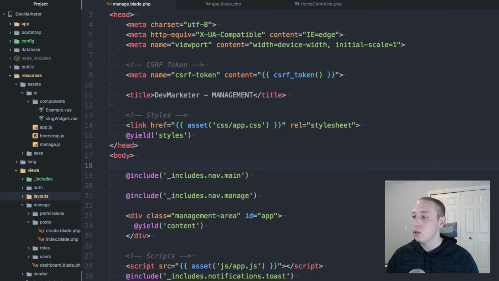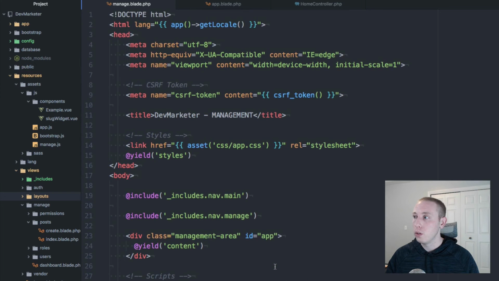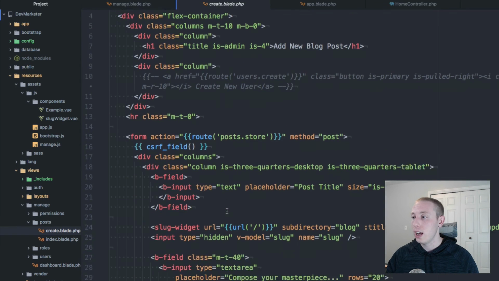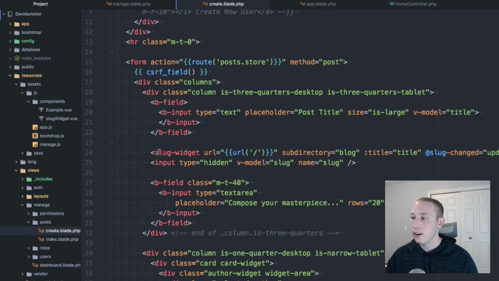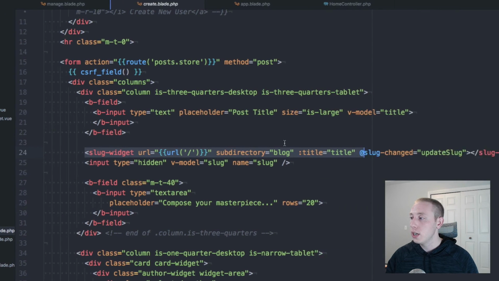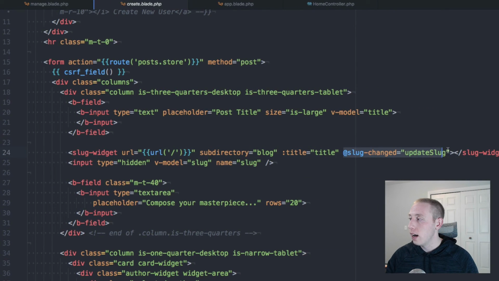So we're going to use our notifications Vue object, and combine that with the event that is triggered in our Vue.js component. We're going to go to this post.create page and tie it in here. Here we've got our slug widget. You can see we tie into this event right here. We run this update slug method.